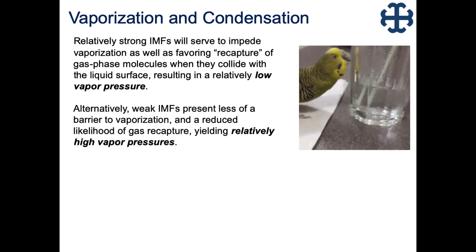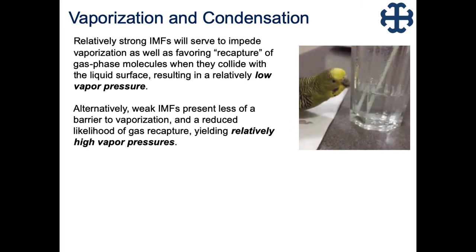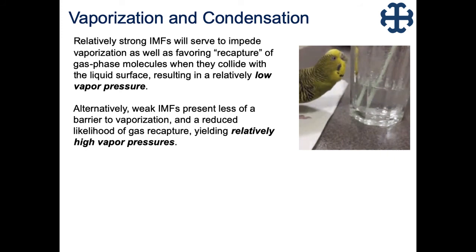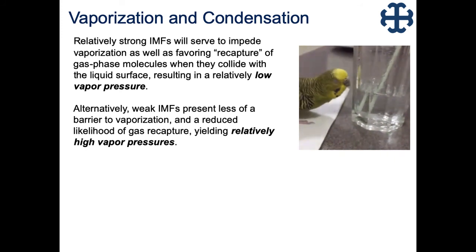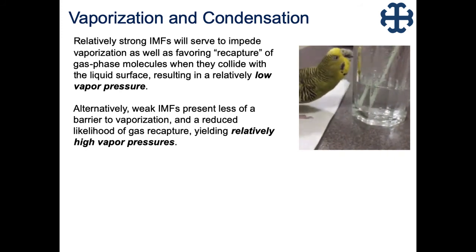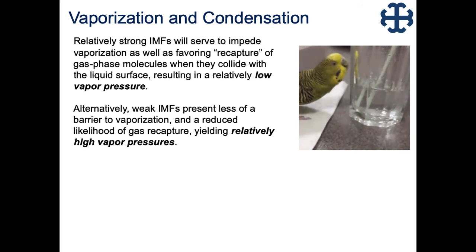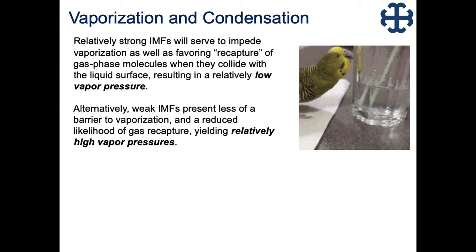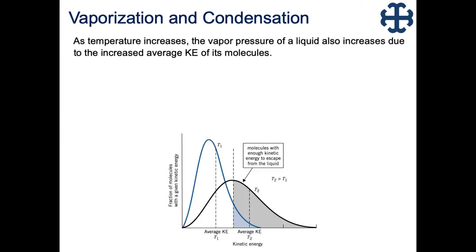Okay? On the other hand, if we have weak intermolecular forces, then our barrier to vaporization is smaller as we increase that kinetic energy, and the likelihood of recapture is less, and so we will result in relatively high vapor pressures. Okay? And there is a parakeet licking some condensation for your enjoyment.